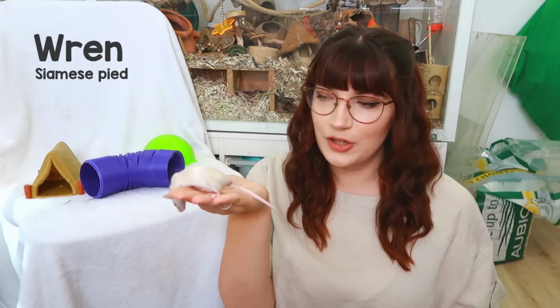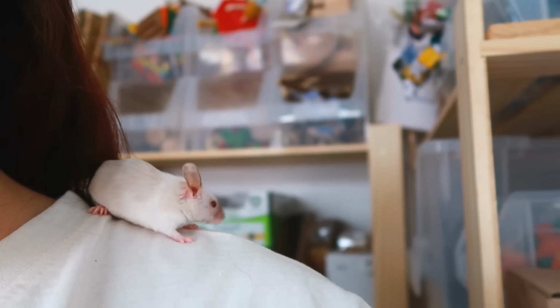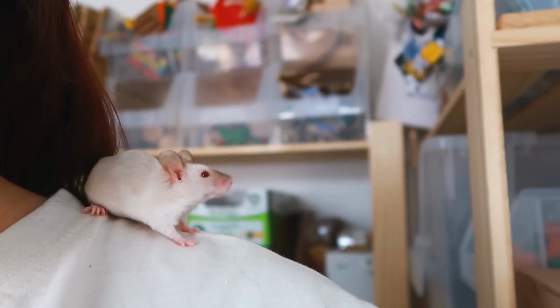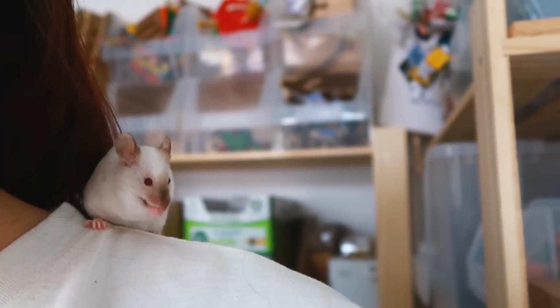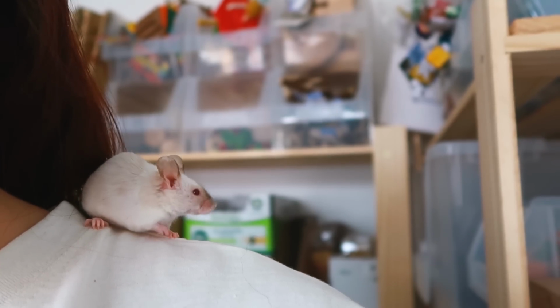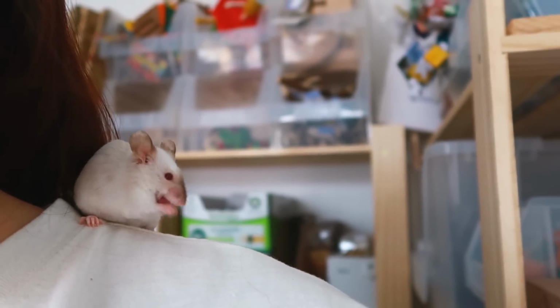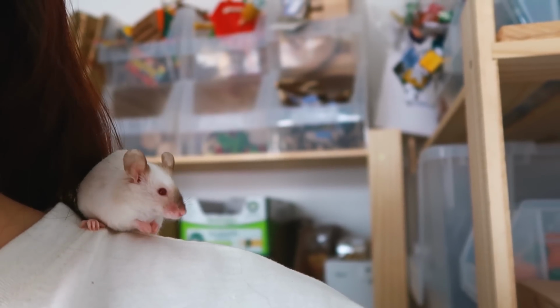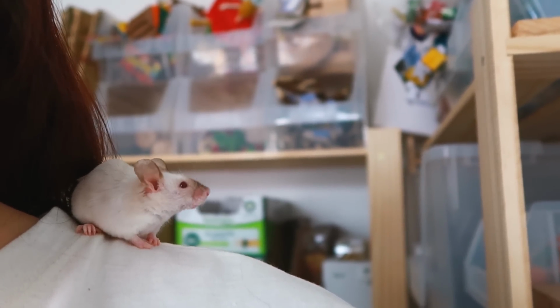She's not really that hand shy in the enclosure at least. You can reach in and move things or put things in, and she's not bothered at all. She doesn't run away when you do that, and she really likes to take malt paste off your finger. She's been doing really, really well, and weirdly, I think out of most of my mice, she is the one that probably has the most potential to actually sit with you and be a cuddly pet, ironically. So I could not be happier that I've got her and she is in our house. She is just so, so sweet. I just feel like she's gonna be one of the special ones.